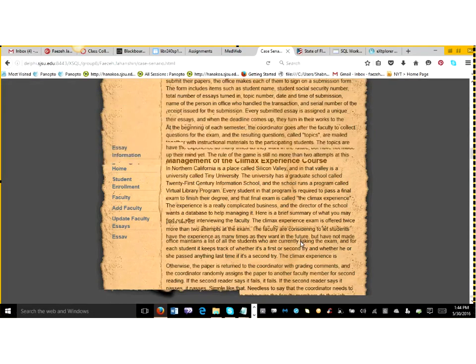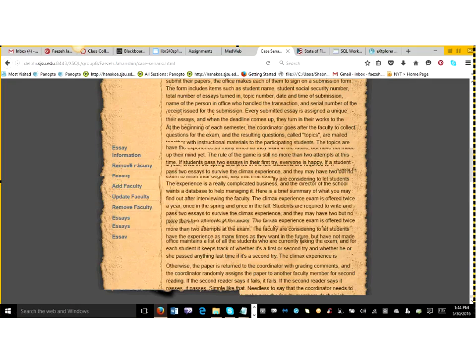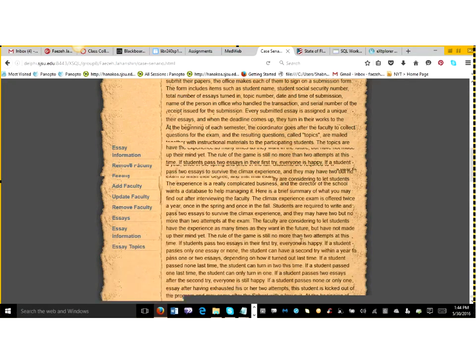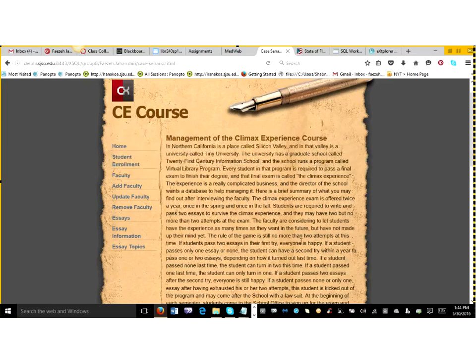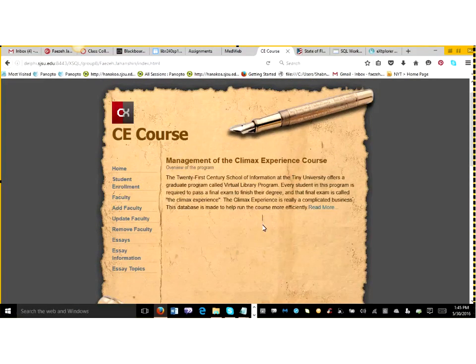It was a very complicated case, and the whole purpose of making this relational database was to make it easier for staff and faculty to keep records of the essays, the students' information, the faculty who were involved, and all the other important file records.